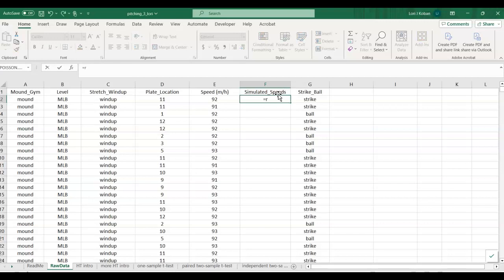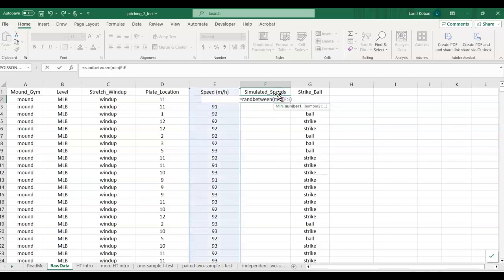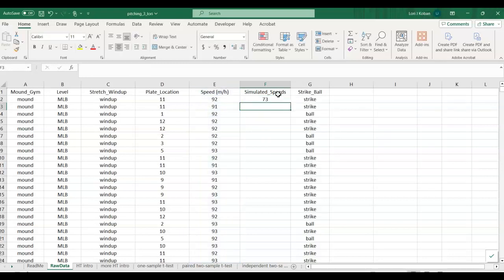And I'm going to have it be a random number, so random between, and I want it to be a random number between the min and max value in E. So we'll have a random number between the minimum of E and the maximum of E. And I'm going to copy that down.